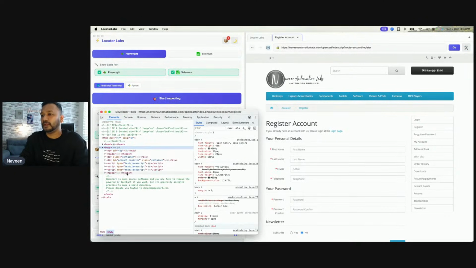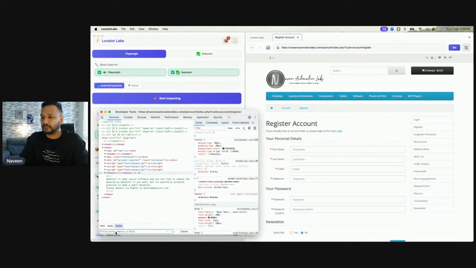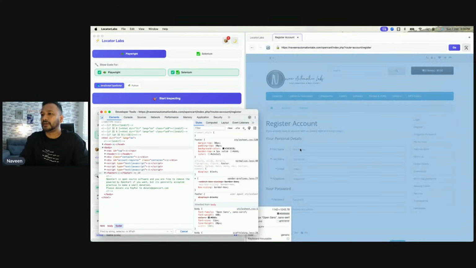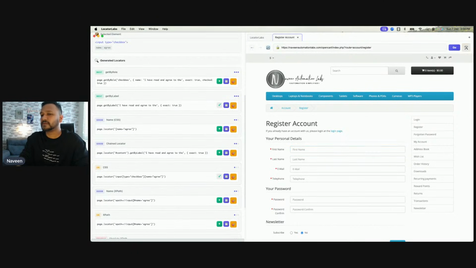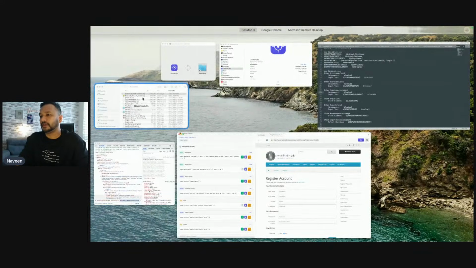You can inspect your element. If you want to write your XPath and everything, the typical way of writing locators that we always use, that also you can use here. You can inspect the element directly from here. See that I'm inspecting it. And then after that, whatever locator you want to generate, it will simply come back over here. Sorry, I just closed it. Okay, so that also you can simply use here. See, this is the one.